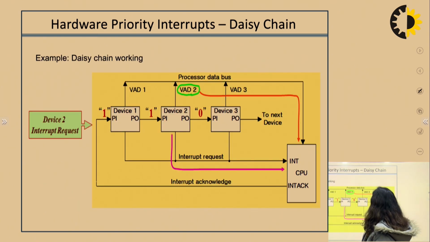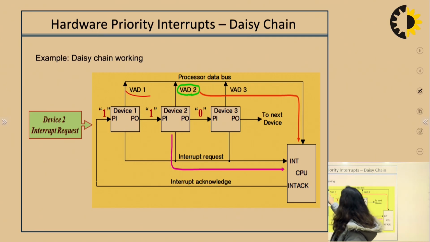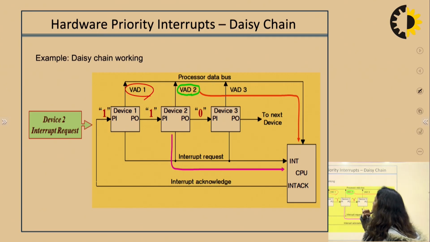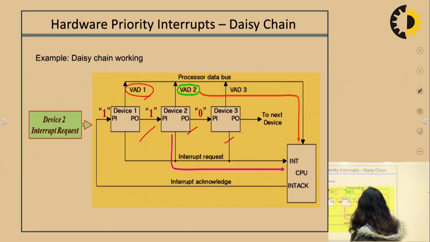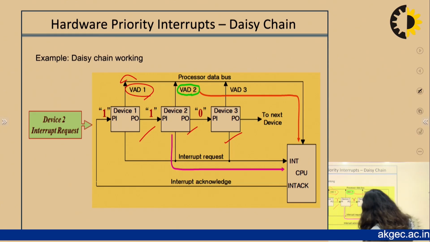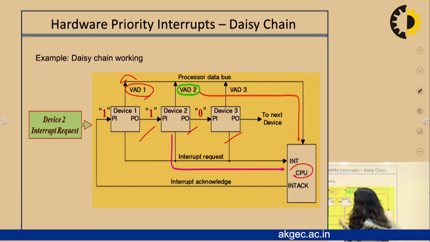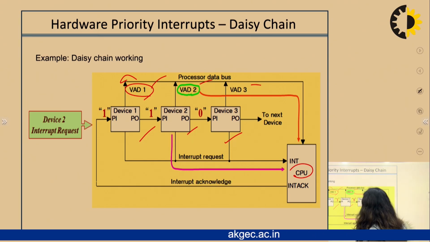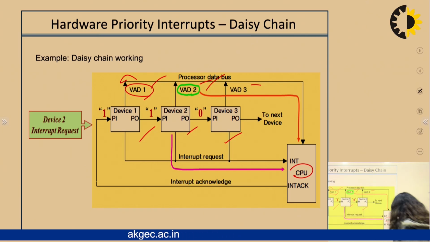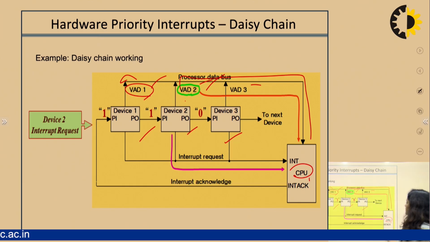Now for doing so, we will be having a vector address also over here. So VAD is the individual address of each device, we can say. Whenever that value will be high, that will be put on this line, and that is how the CPU will come to know which device is generating a request by these vector addresses. Suppose VA2 is sending a request, then the CPU will be receiving only the vector address of the second device from this address line, and it will be servicing an acknowledgement.